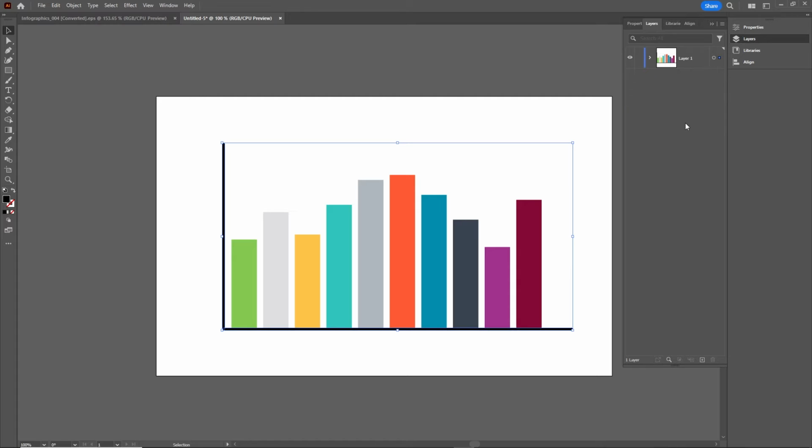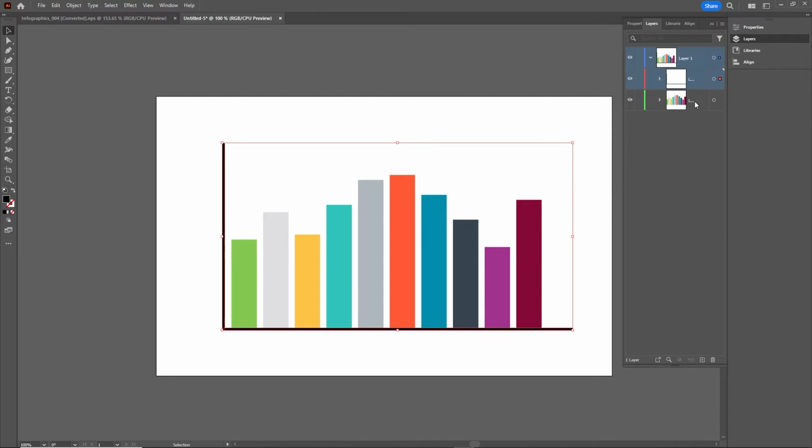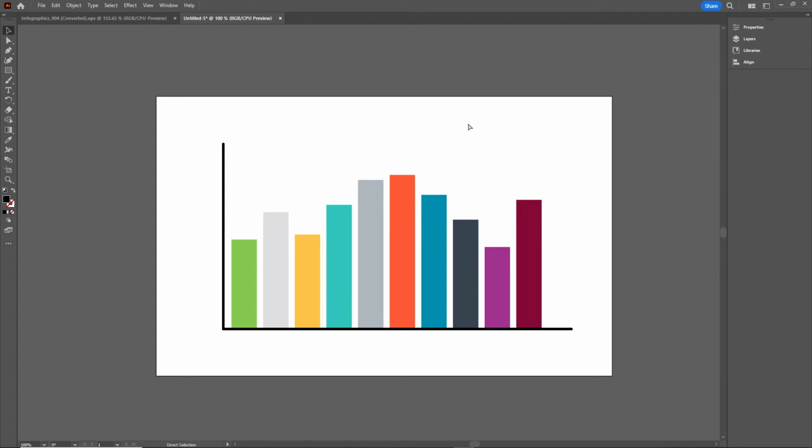Now what I need to do is click on this layer, go to these three lines, and choose release to layers. Right now I am going to be able to select them and get them out of layer 1, and layer 1 is going to be empty, so I can delete it. So basically we are going to have two layers like so, and I am going to save this, and I am going to provide you this Illustrator file.